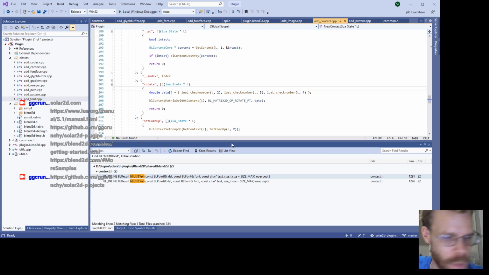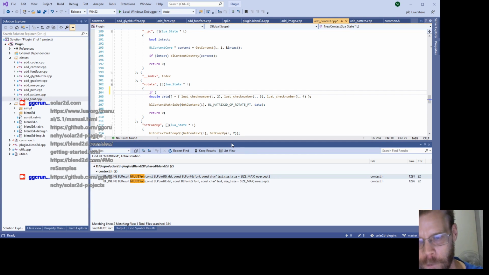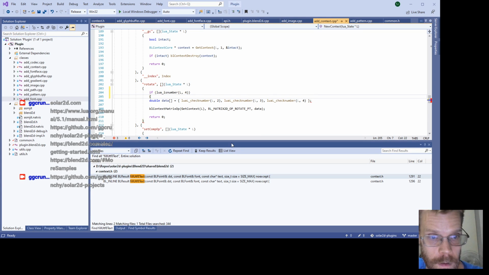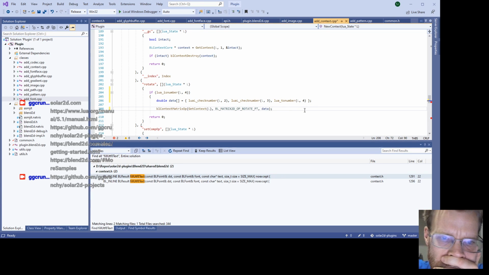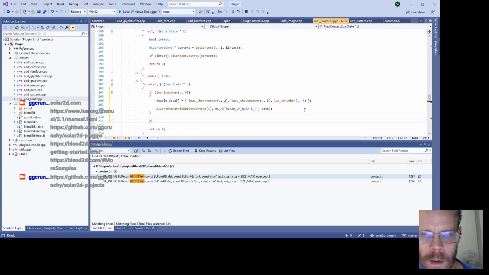Okay, so if it is number 4, and I guess we can actually relax this because we've already checked it. Okay. Else, this will probably be huge later if we support all those overloads.